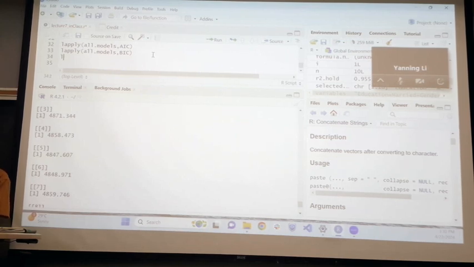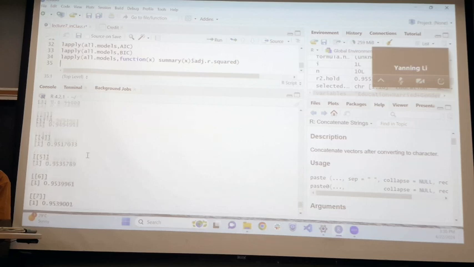And then there's the adjusted R-square. The adjusted R-square is in the summary already, so we can just pull it out.